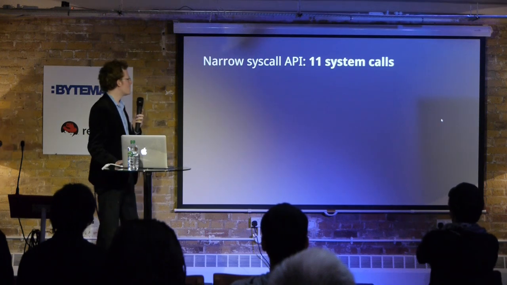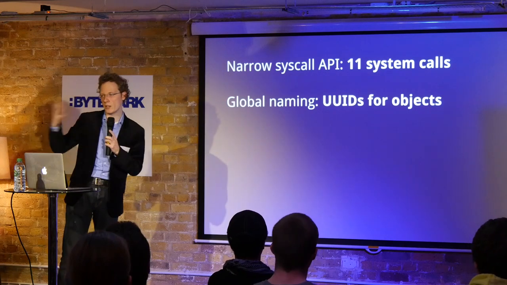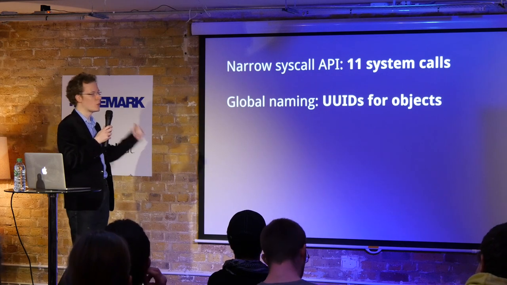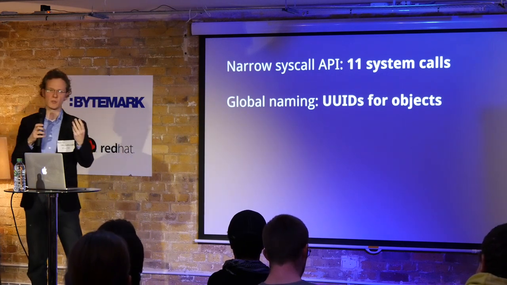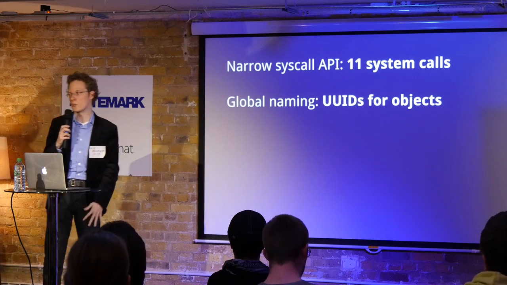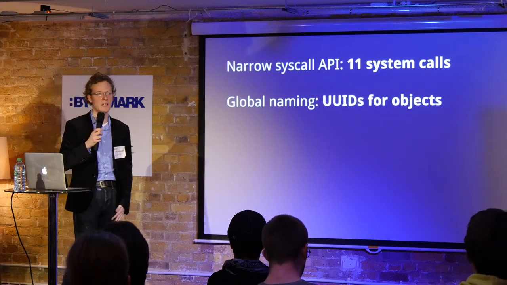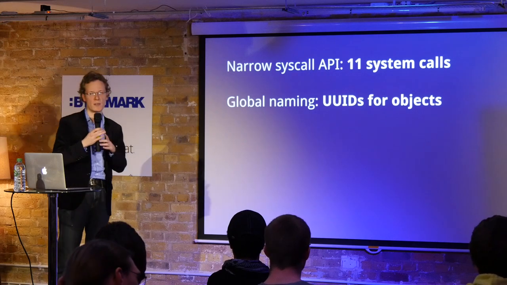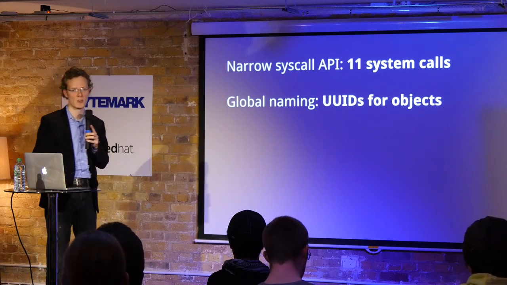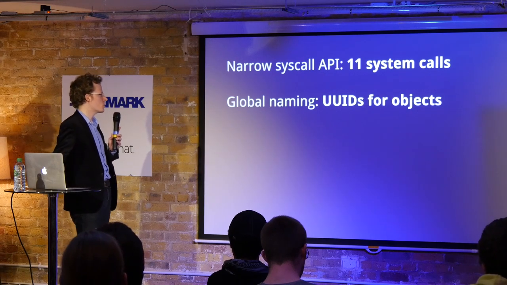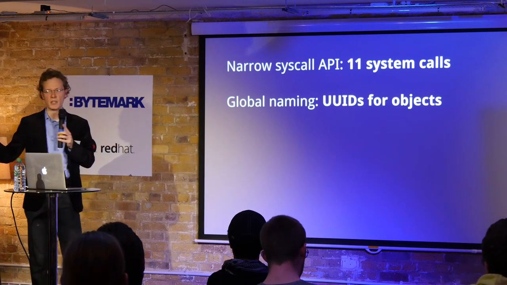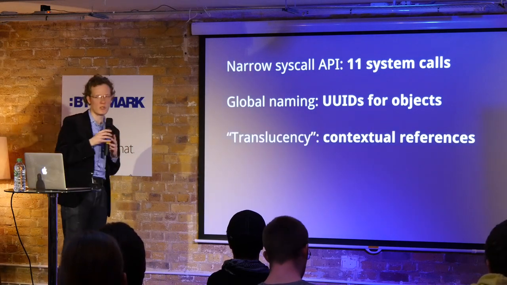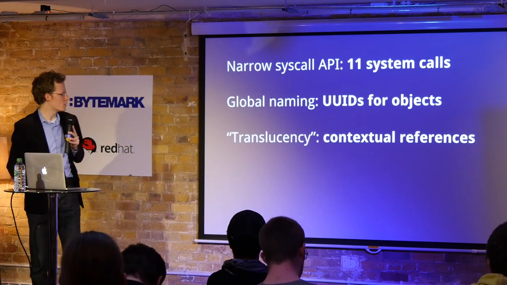So that sounds very nice. How does it actually turn out? Well, it's a very narrow system call API. We add 11 system calls to POSIX. Linux in the current version we're working with has 326 system calls to begin with — we add 11. And actually, for a lot of data center applications, that's enough. We did a study and found that most applications basically use read, write, and some synchronization on the critical path. DIOS also uses UIDs to globally name objects, so you can refer to any object from anywhere in the system. And then there's this concept of translucency, which is a bit of a funny concept — I'll explain that in detail in a second.